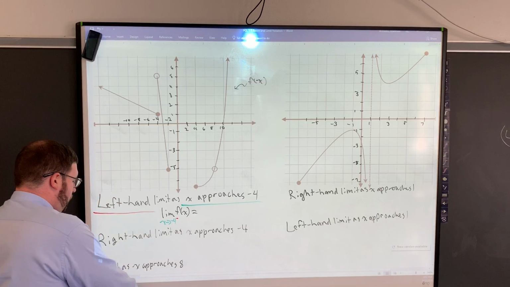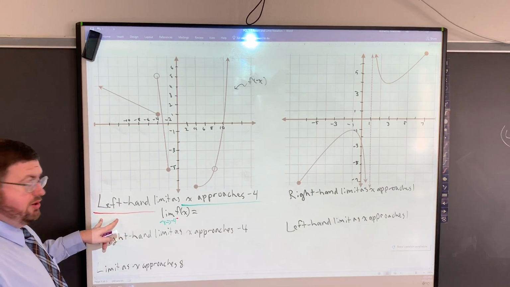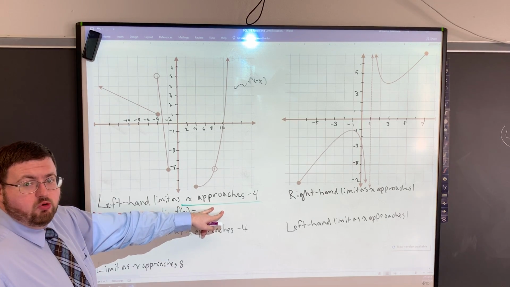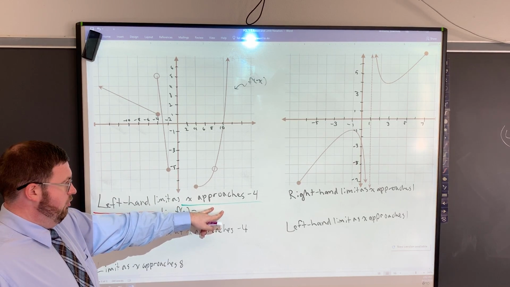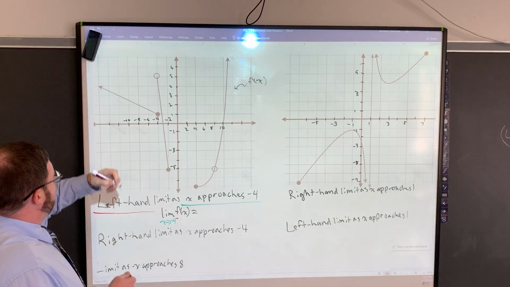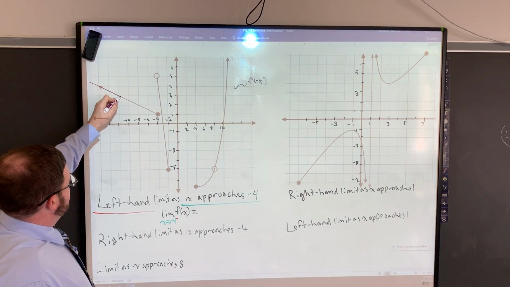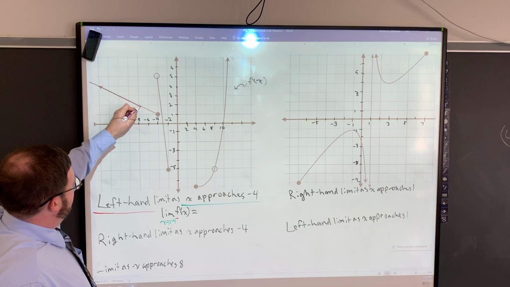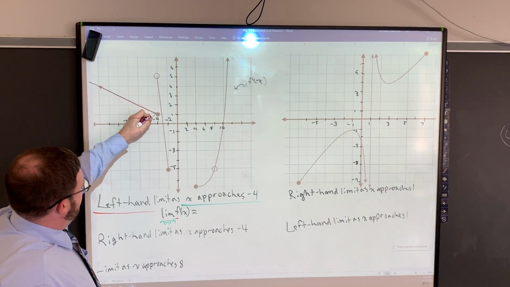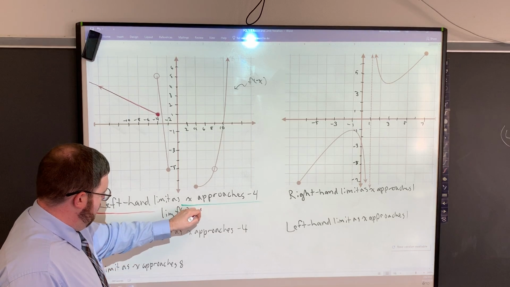Now we need to find out what the y value actually is for this. Remember, left hand means you start on the left side. X approaches -4 means you go toward an x value of -4 and say, what is the y value getting closer to there? So we are going to start on the left-hand side of this function, and we are going to trace it starting on the left until we get close to an x value of -4. Right close to this x value, you can see that the y value is getting closer and closer and closer to 1.